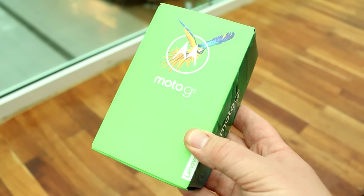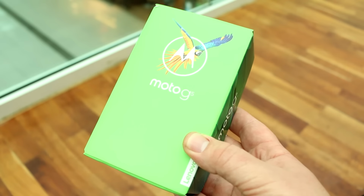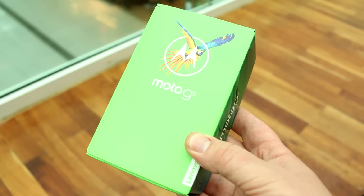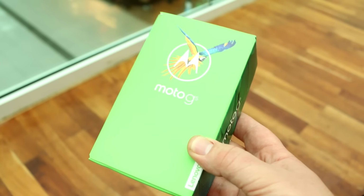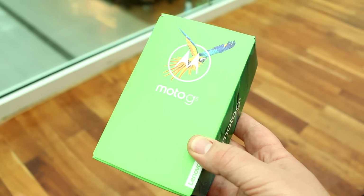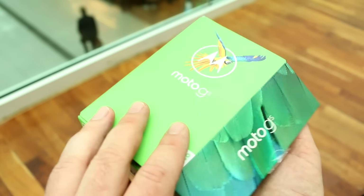Hey, I'm Roland, and today we want to take a look at the Moto G5. This is not the Moto G5 Plus, this is the base model. This is available in Europe right now for 200 euros. It should be cheaper in places like India and China, and it's definitely cheaper in South America, depending on which country you're in. But let's just get it out of its box first.